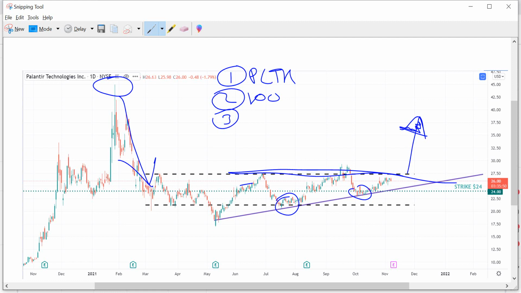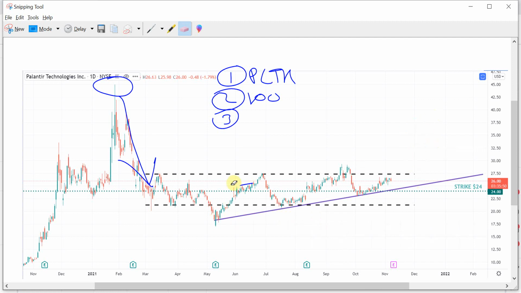Traditionally, I don't normally sell options on earnings. I do think it will have a good earnings, and therefore with this technical analysis pattern in there, I'm hoping for a breakout to the upside, because I don't mind owning 100 shares of Palantir, but what I really want is just to keep the premium I receive for writing this option, and then move on to the next trade.